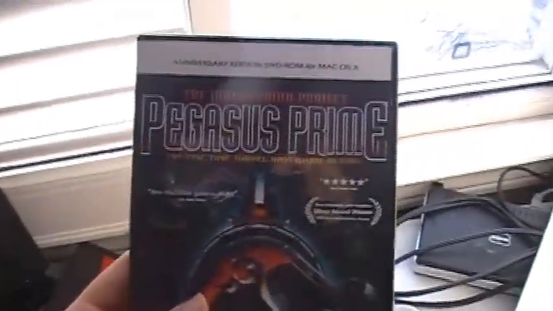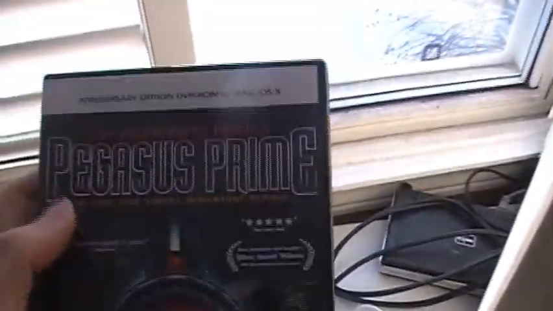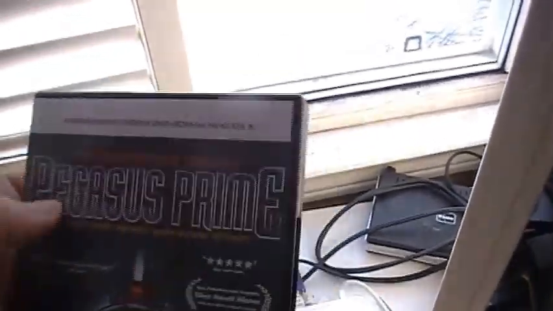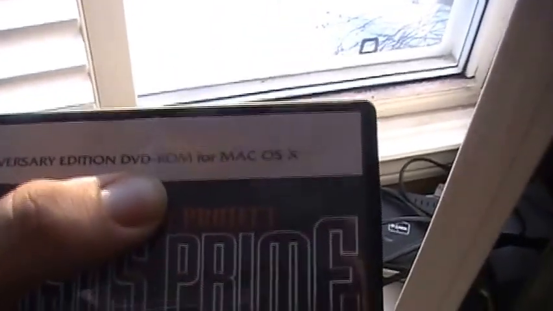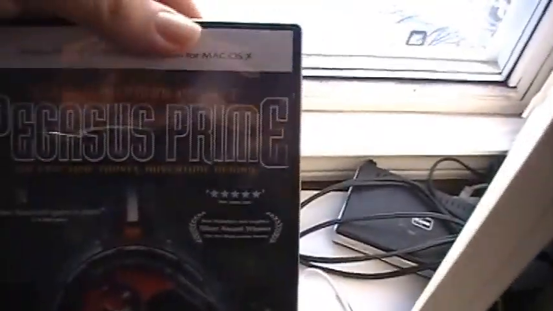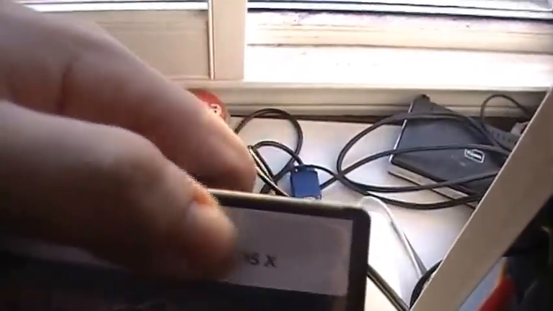So that's a history. Basically, this Pegasus Prime, The Journeyman Project Pegasus Prime, is a total remake of the original Journeyman Project that has been remastered on DVD-ROM with higher quality videos. They applied more compression to the CD-ROM version and released it in a jewel case like this for Mac OS X. And now let's take a look at some of the other things in the packaging.